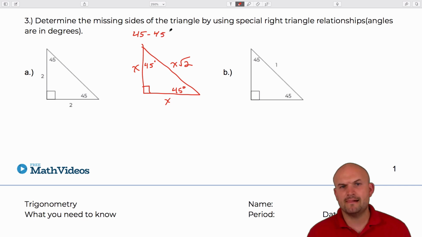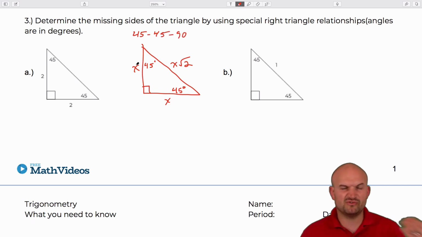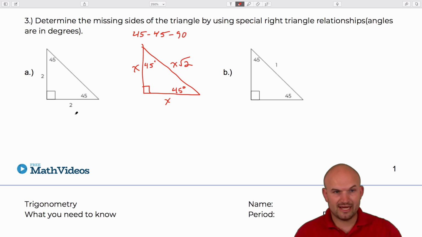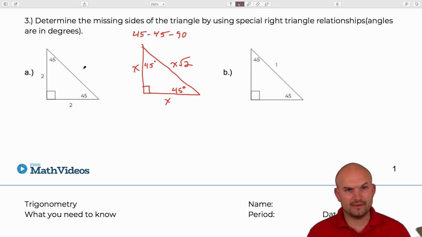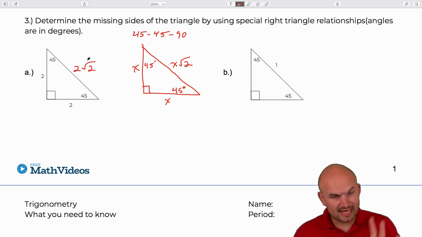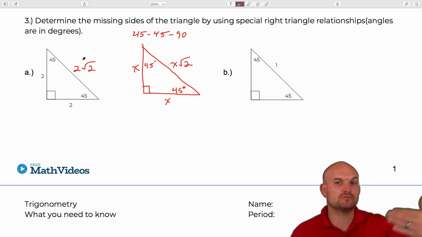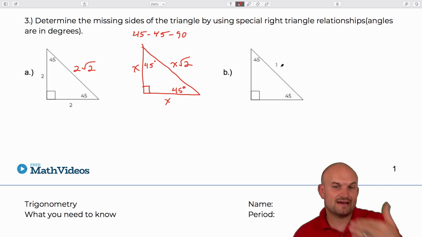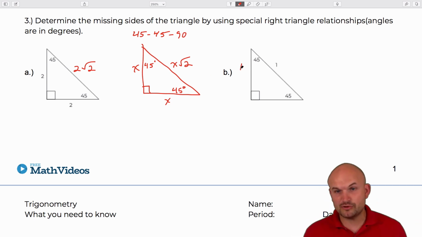That's really the bulk of what I want you to get practice on. So if I have 2 and I have 2, then to get the hypotenuse, rather than doing the Pythagorean theorem, which you could do, that's just going to be 2 square root of 2. Now, to go from a leg to the hypotenuse, I multiplied by the square root of 2. So if I have the hypotenuse and I want to go to the leg, I'm going to want to divide by the square root of 2.